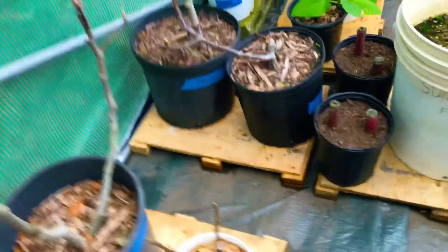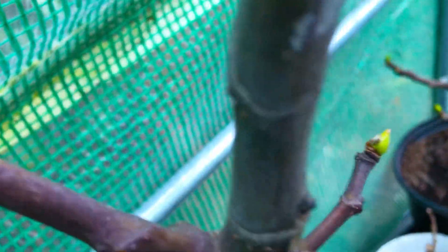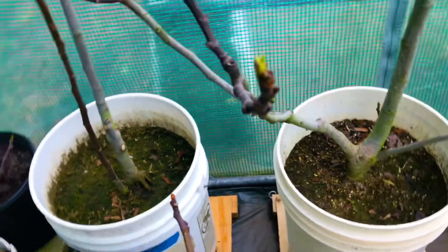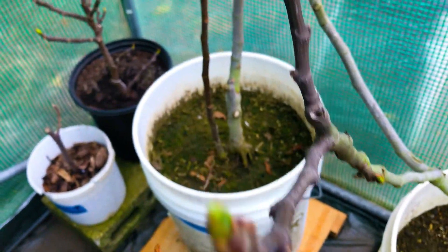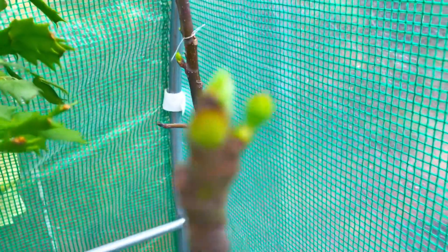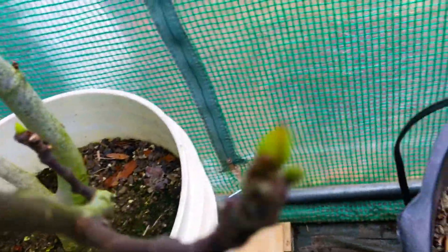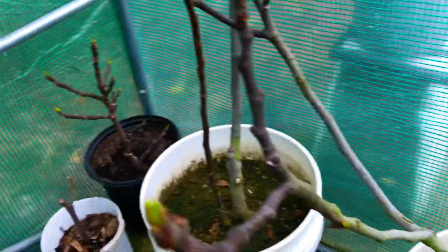Proof is in the pudding that they're loving it - you can see these fig trees have begun to sprout out the way that they are here in our high tunnel greenhouse. Not only is this particular fig tree popping open its buds, this thing is also loading up with figs! Can you see that? This fig tree is loading up with figs as it comes out of dormancy. There are figs all over this particular tree - it's just a Blue Celeste fig tree for those of you who may be wondering.